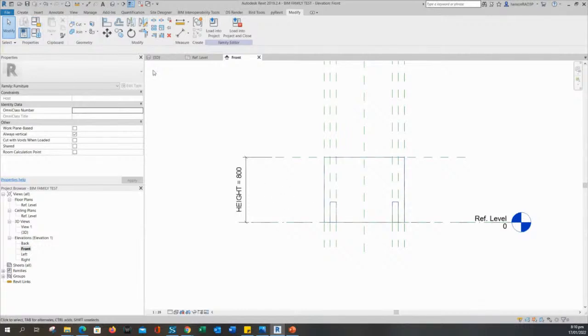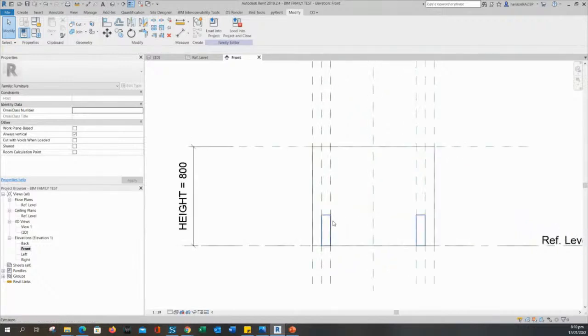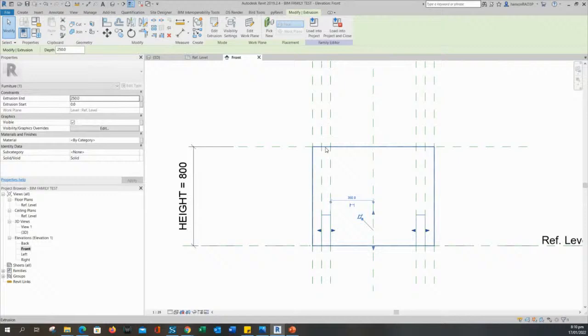So for this, since we're going to analyze the construction of the table, the leg is leaning at the bottom of the tabletop.